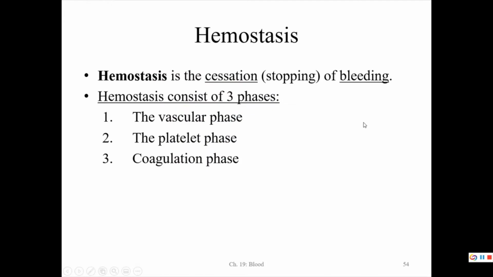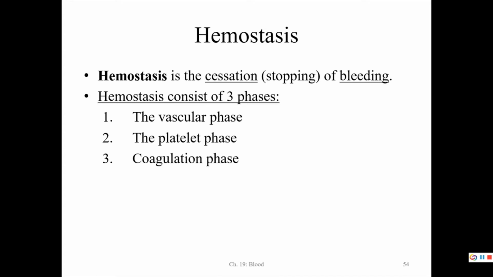All right, now we're getting into a big thing, and that's called hemostasis. And we're going to settle in here a little bit, kind of settle in like a tick on a dog, and we are going to try to understand this. Hemostasis, guys, what is this? Hemo, blood. Stasis, stopping. This is called the cessation of bleeding. What is cessation? The stopping of bleeding. It occurs in 3 phases: vascular phase, platelet phase, coagulation phase. Vascular, platelet, and coagulation phases.